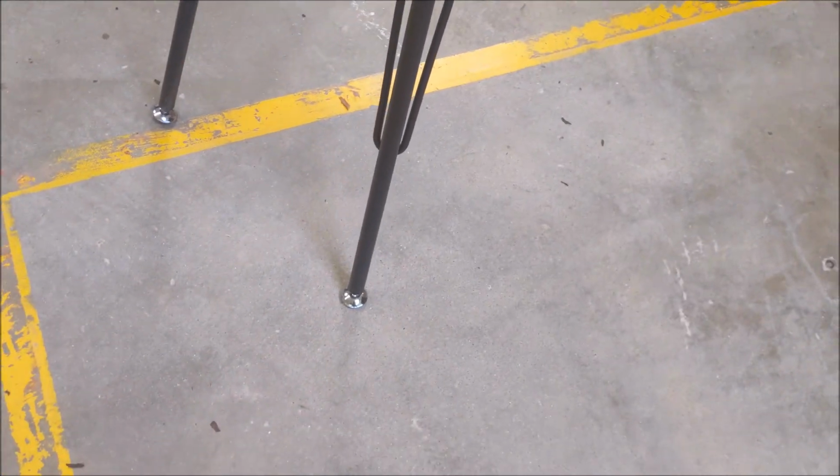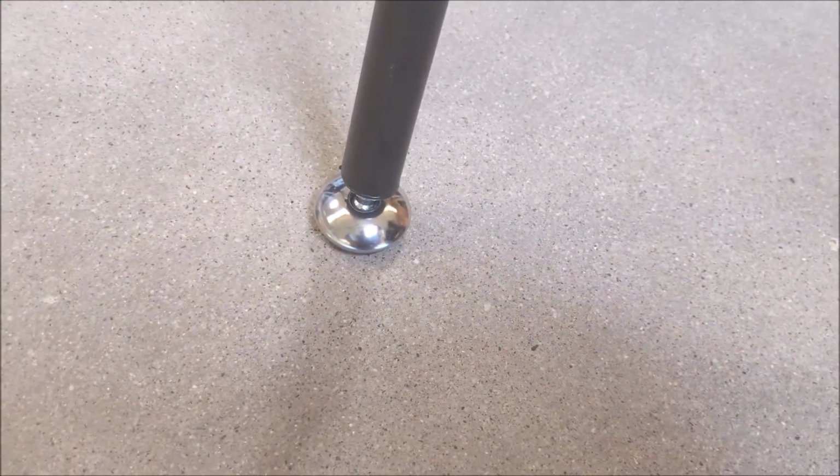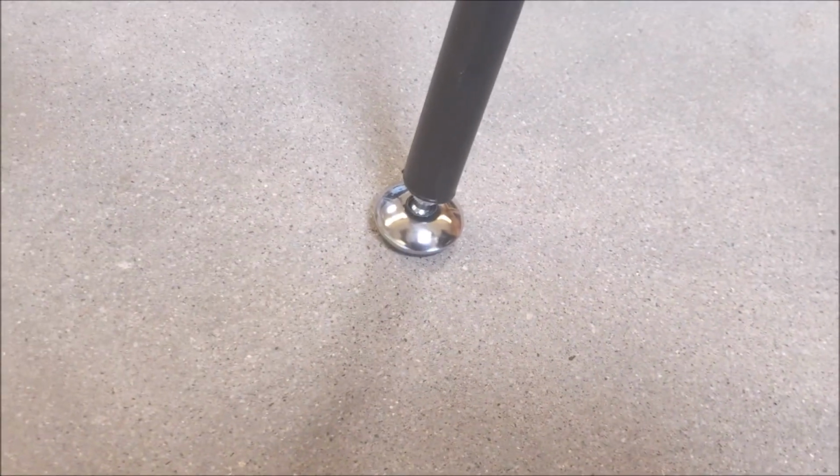The adjustable feet are really a big one. Because without those adjustable feet, it would be really hard to calculate the angle coming out and getting the foot right. But with it just pushing flat to it, it's going to work every time.